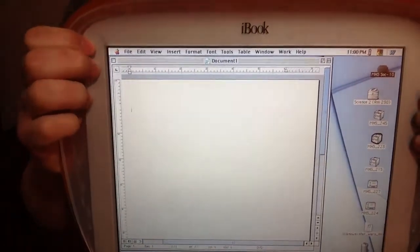So if we run Microsoft Word, for example, we can go ahead and do that. I want to point out that there is a difference between this and OS X. There's a lot of differences, but one difference is on OS X, when you're running a program, between the Apple logo and the file on the menu bar, the name of the program shows up, and that's where you get those extra options. But in OS 9, that's not the case. It's just file. So the way you get to quit the program, you can still do Command Q, or you'd go File, quit instead of Microsoft Word, quit. So it's very different for sure.